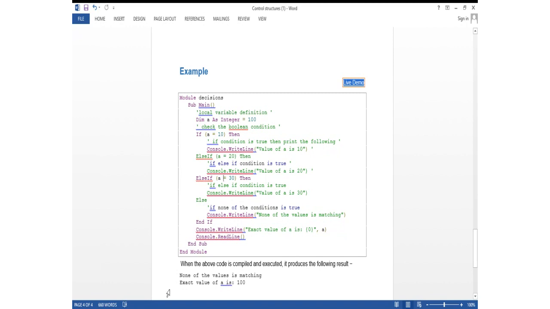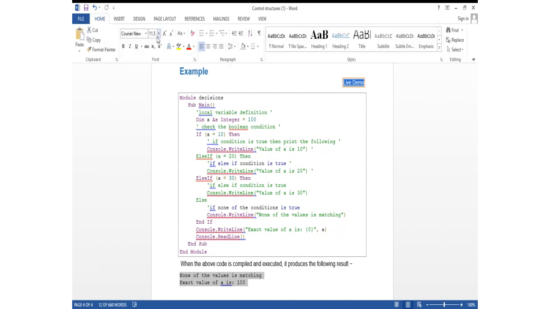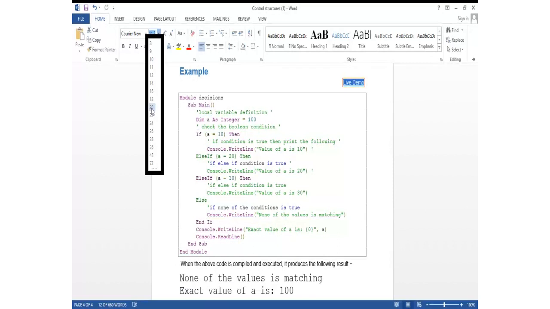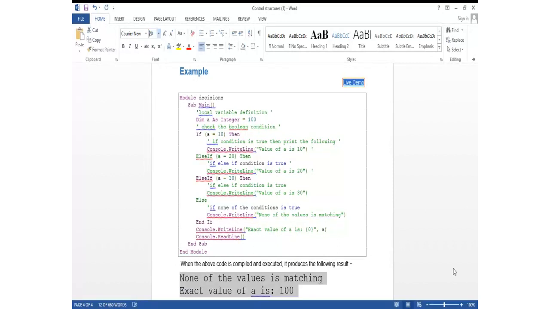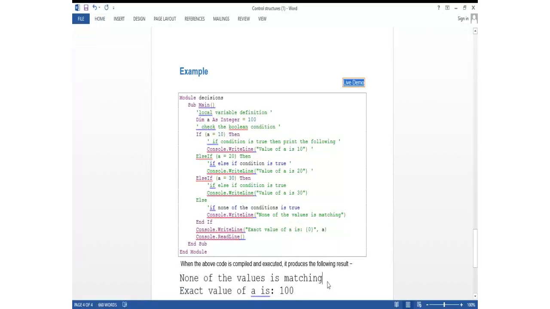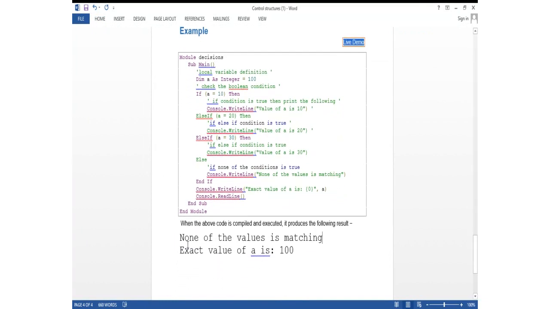Can you see what I'm highlighting on the screen? No. The screen is not sharing. The screen is constant, it's not moving. Okay, don't worry. I'll share it again. Let me share it again.